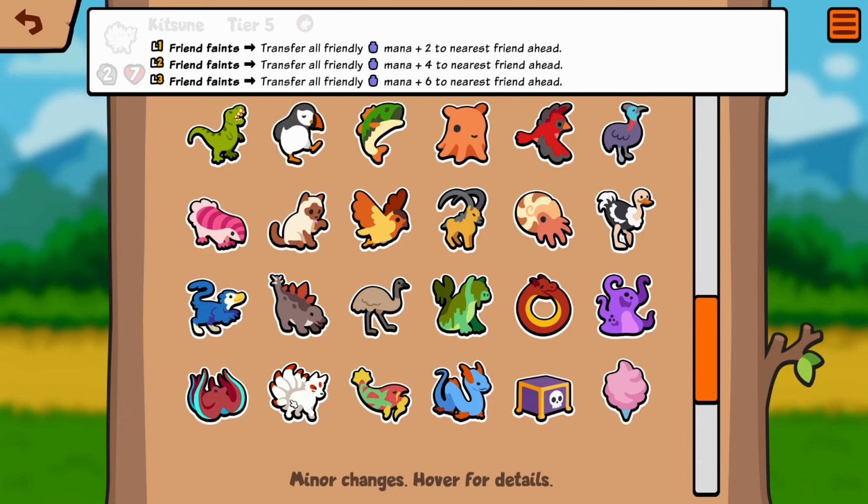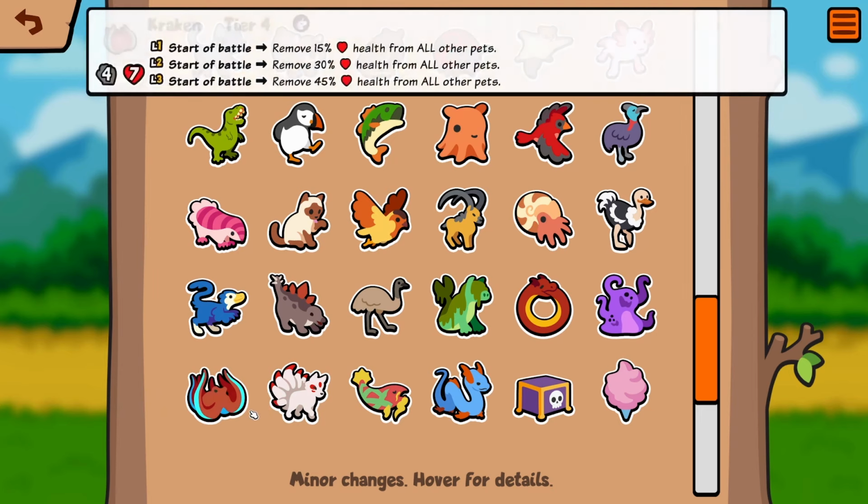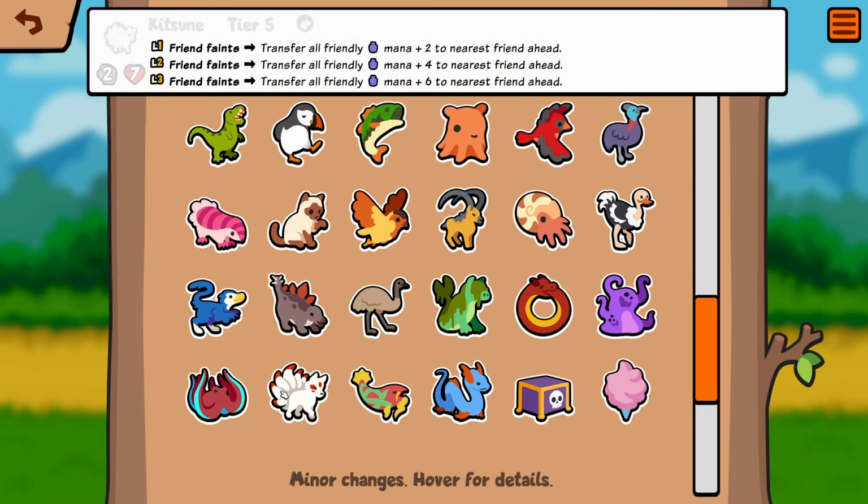Kitsune got changed back, I'm pretty sure, to where it says all friendly mana, so it's not unspent mana, so you can't use it with Pixie or whatever, and Sea Serpent, and then whatever you don't spend from your Pichu gets transferred. It's all the mana, so it doesn't synergize well with multiple mana pets anymore, which I think is fair.